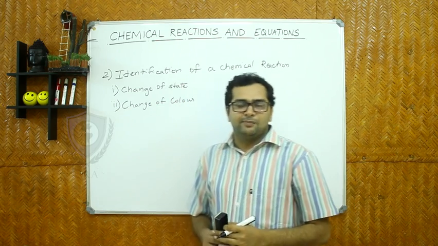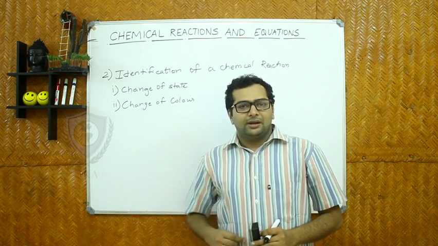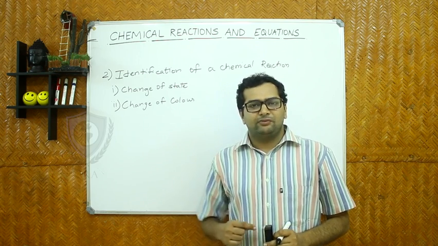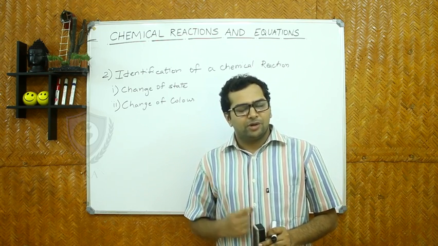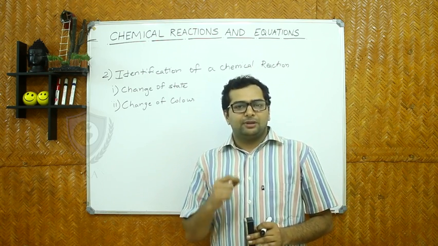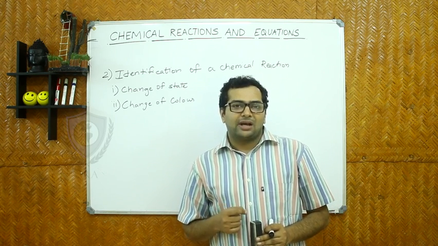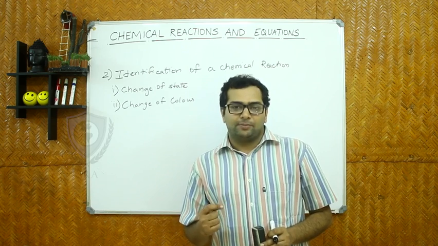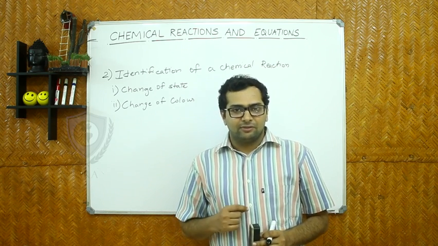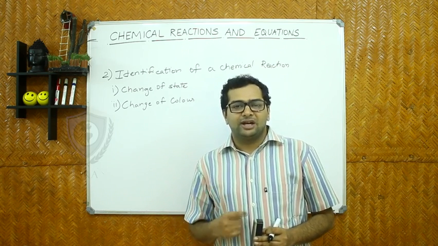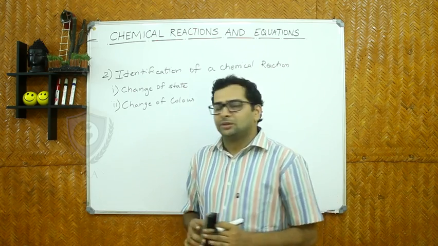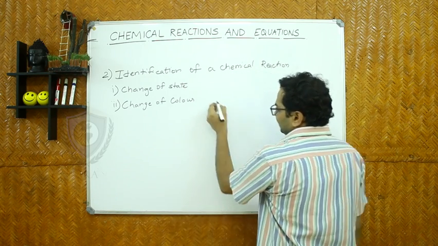So let's take a very simple example. It's a laboratory experiment which you can do in your school laboratories, where you can dip an iron rod in a copper sulfate solution and see what happens to the iron rod and the copper sulfate solution. It's a very interesting experiment which I would like you guys to try in your schools. So let's look at this particular example.